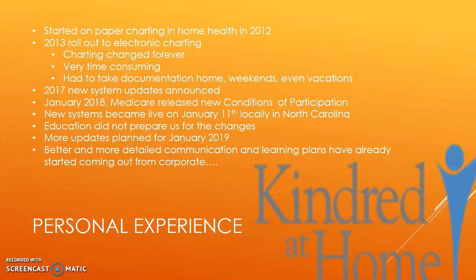The new updates that we have coming now in January of 2019 have been much better communicated by the company, and learning plans have already been scheduled and loaded to our Relias accounts, which is our training site at Kindred at Home. This has been done as much as 5 months ahead of the changes. These classes have been made mandatory and will have a due-by date. I believe this creates a better plan for implementation of system updates.